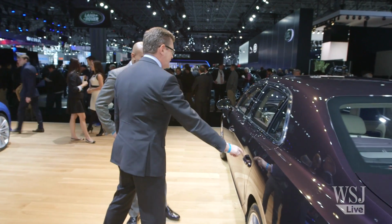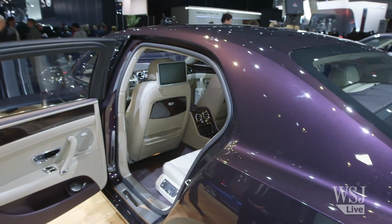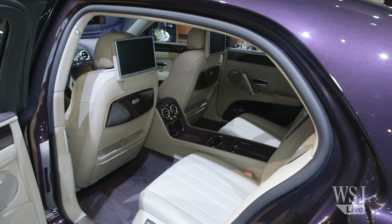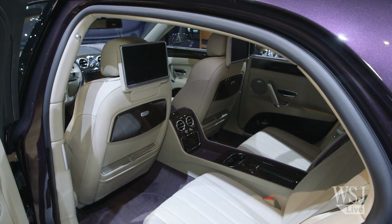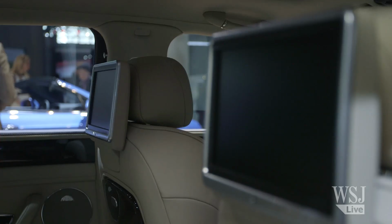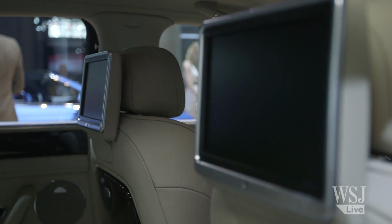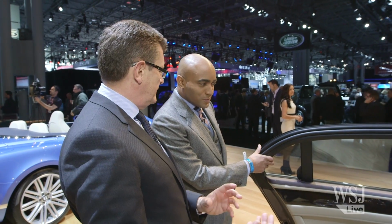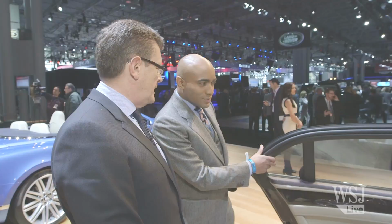And if we look in the back here, I think it's interesting, because while obviously it's a car with great heritage and the brand has great heritage, our customers are also of today. So we've introduced, and you can see it here, a new rear seat entertainment, infotainment and connectivity package. So there's a little pop-out touchscreen remote control, where you can manage the heating, even down to the suspension if you wish, from a little control pad in the back of the car.